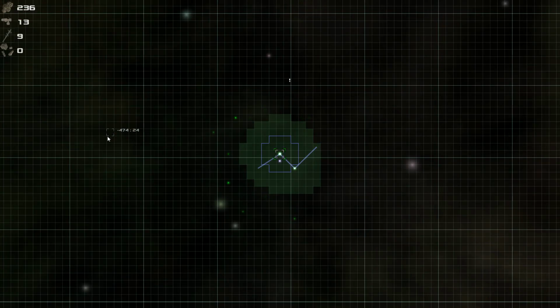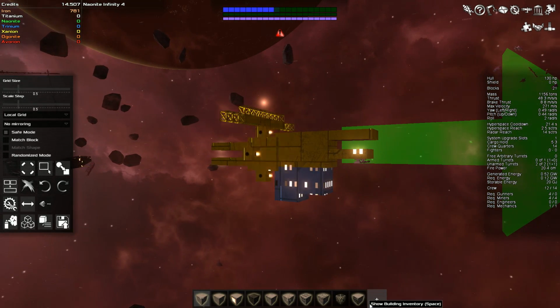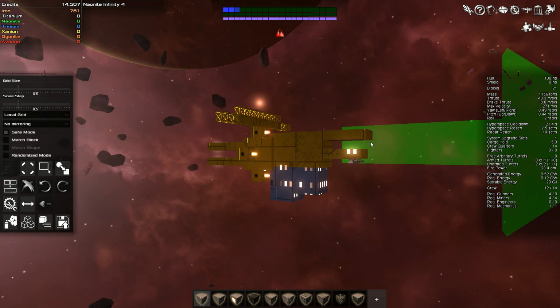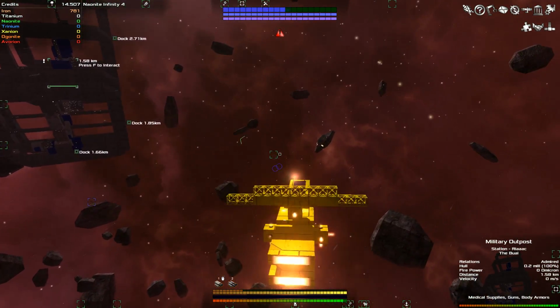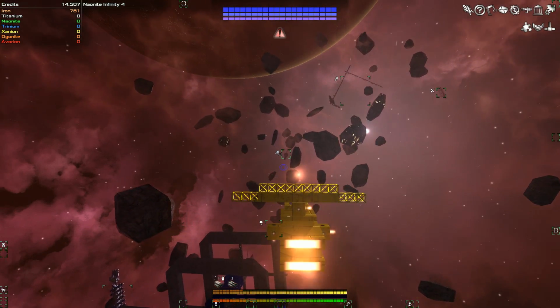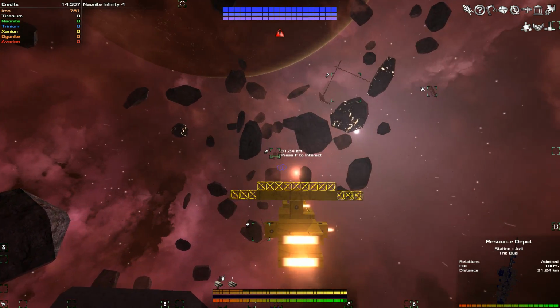Also, I'd like to find out what the heck happened to our weapons. Yeah, they're all gone. All right, so let's do this. Let's see if we can find a store here. Let's start with that. So stores are indicated with, I think that's one out there. What is that? Not there. Resource depot.